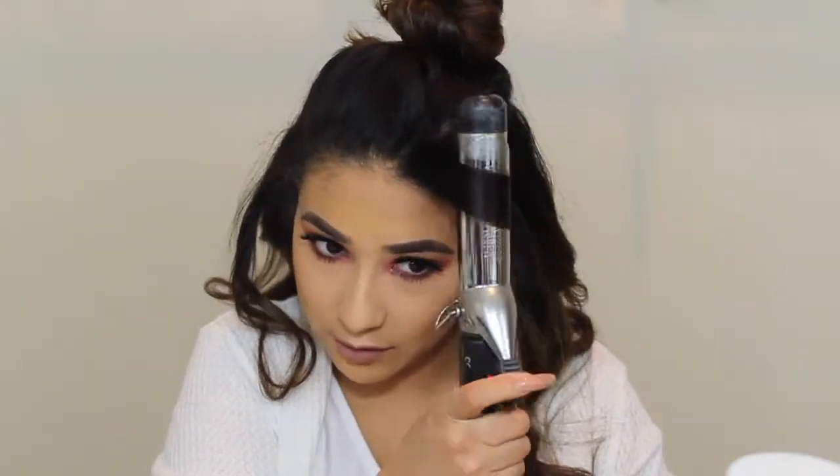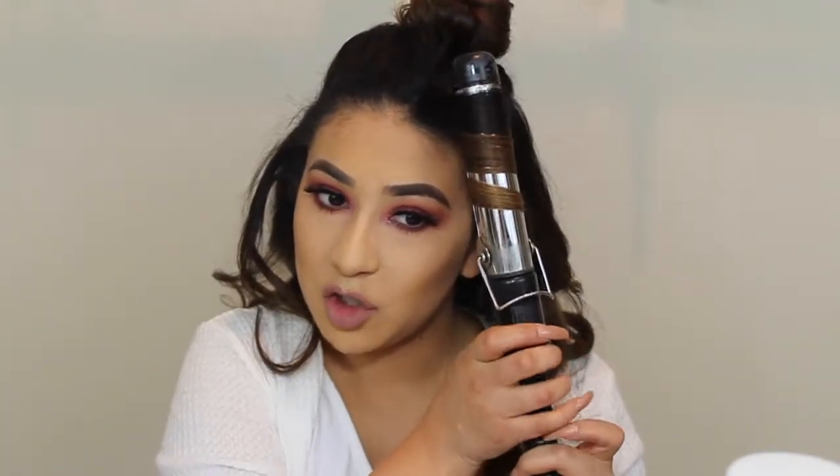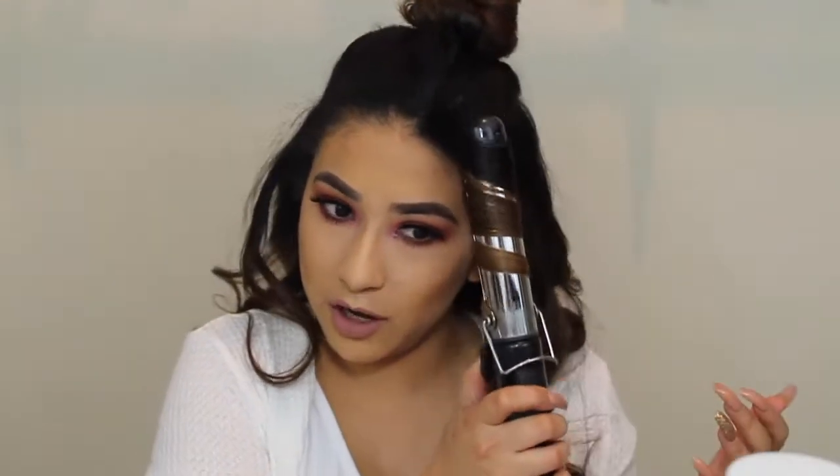With my hair, I have to wait a couple days after I straighten it before curling. Let's say I straightened it yesterday — if it was the first time I had straightened it, the next day I most likely wouldn't be able to go in and curl it just because it was the first day, which means it was pretty, pretty straight. So it is harder for me to curl it when I just had it freshly straightened.